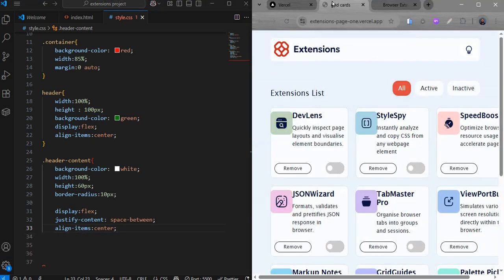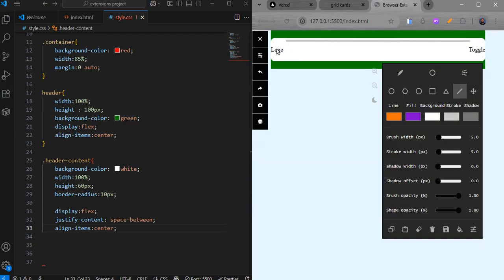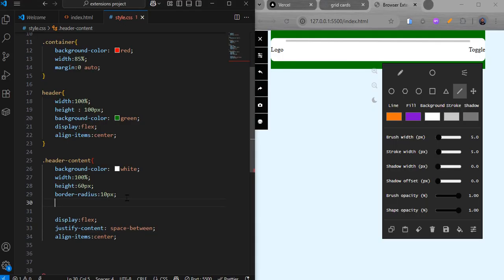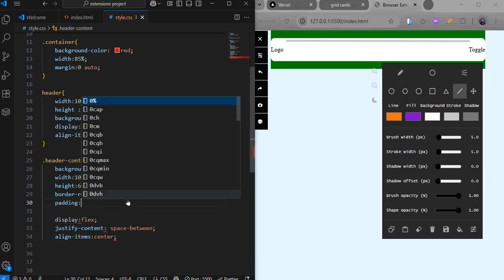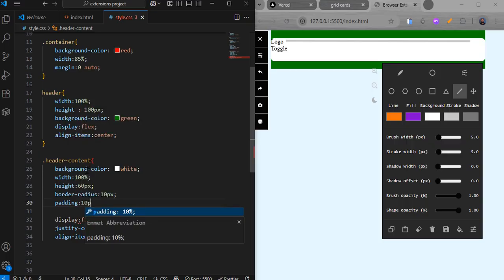But can you also notice that there is a space on the right and a little space on the left of our content? Here the logo is at the edge and the toggle is at the edge. We want there to be a space between the content, and to do that we're going to use the padding like I explained before, and the padding is going to be 10 pixels.